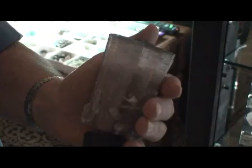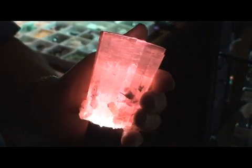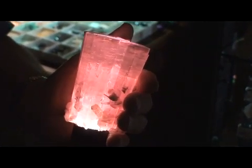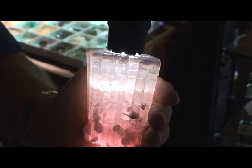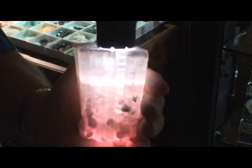The tourmaline from Afghanistan, from a new find in Paprock, and it's got a very thin layer of blue on the top. The interesting part is when you bottom light it, it's an intense, bubblegum pink, and when you shine the light through the top surface, it becomes a bluish gray color, and kind of a fun thing. Yes, very neat. Thank you for sharing that with us. You're welcome. Thank you.